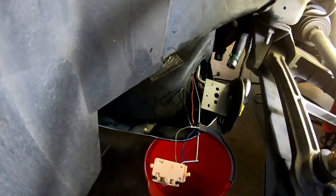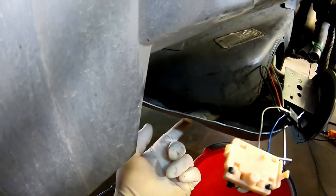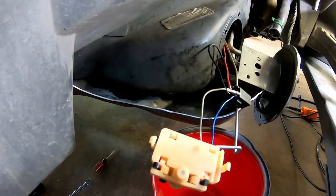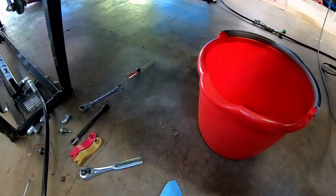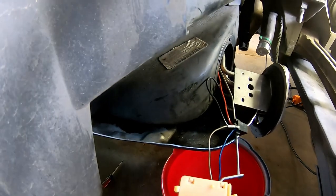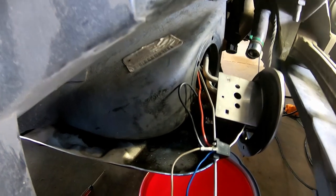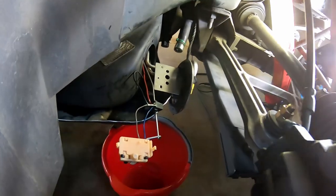A couple points of interest on being able to get this sender out of the tank: you need to loosen up the retaining plate — I guess some people call it a skid plate, but I think it's really just there to hold the tank up in the car. There are one, two, three, four, I believe five bolts — they're 13 millimeter heads. I have three of them out and then two opposing each other remaining, backed almost all the way out, which lets the tank kind of move around a little bit. That'll get this pan down low enough where you can get the sender out.